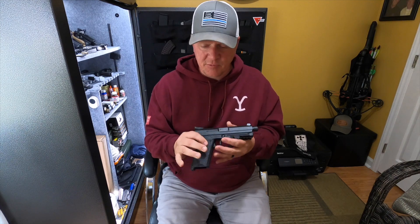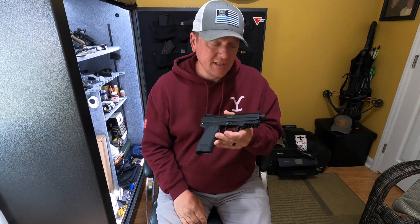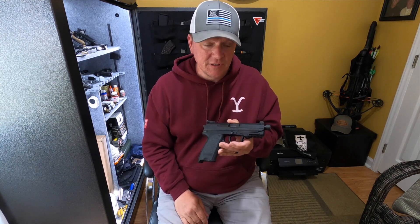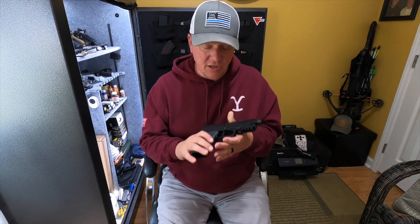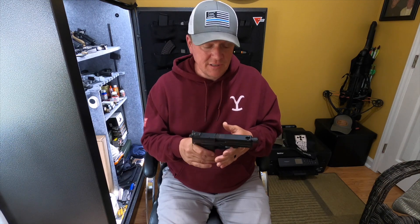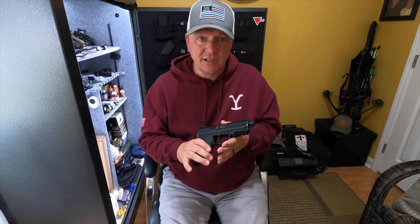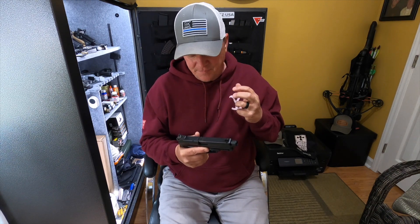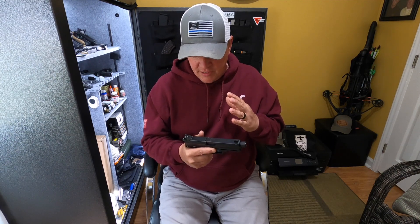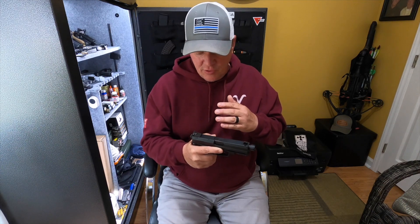To get right down to shooting this gun — I have never in my life shot a 45 caliber gun that I was more accurate with. This thing is a blast to shoot, so much fun. It's almost like cheating. It makes you feel like the pro that you may not be. So I'll say that right out of the gate. It is ugly, it is gawky — I never bought it for that reason. There was no way I was going to spend $1,300 to $1,400 for a gun that was just this ugly. But when you get it to the range and shoot it and really start diving into the internals of this gun and the pure utter torture that this gun went through to get NATO certified — it's really surprising, just a shock and awe kind of deal.